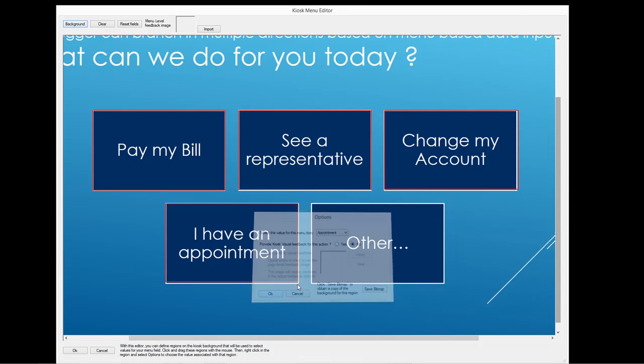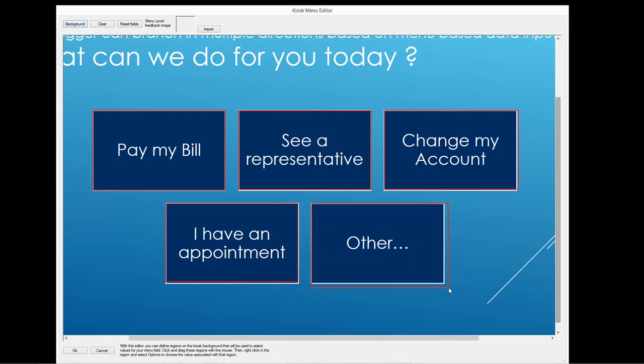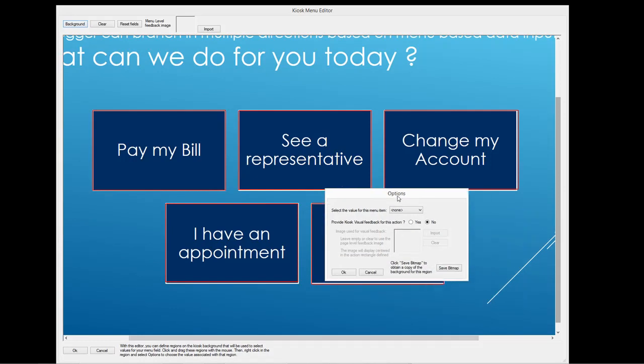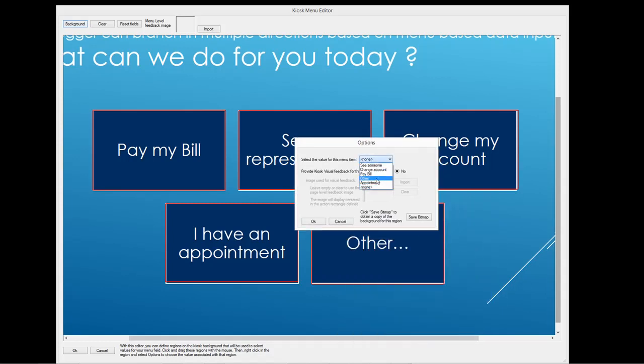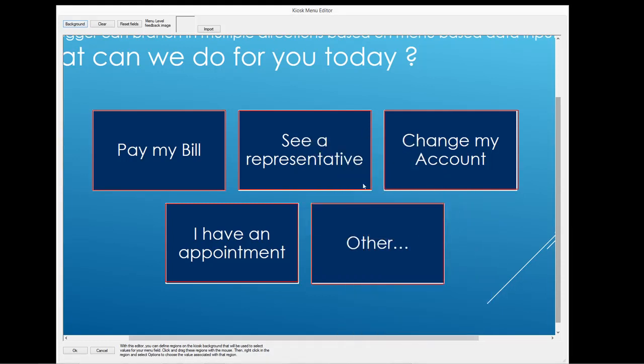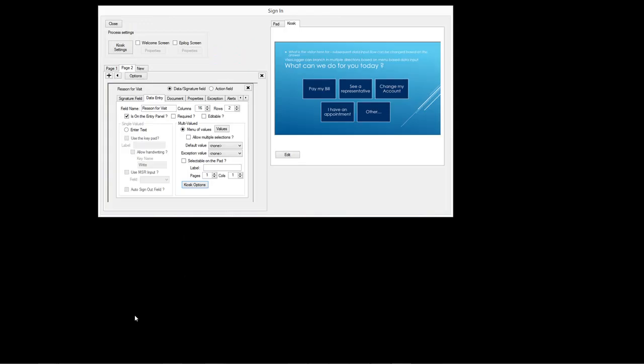You can, downstream from this screen, present questions or fill in data based on these choices. So maybe if you have an appointment, you might then ask, well, who's your appointment with? And here's an example: if you're here for another reason, what is your reason? You could ask that later. If somebody says, I'm here for other purpose, then you can say, well, for what purpose?